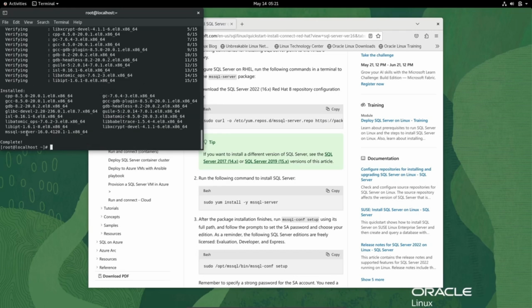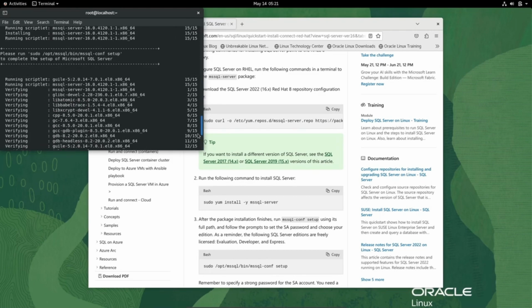The installation completed successfully and this is the status.